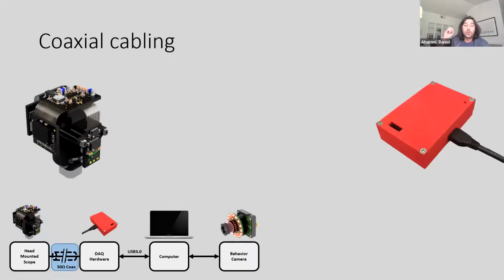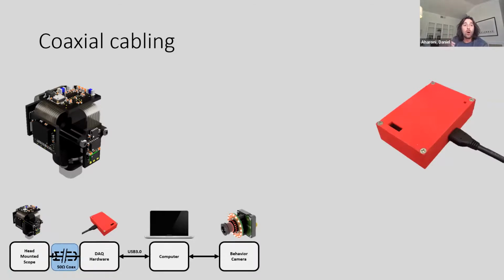Okay, so what's really key when doing experiments with a head-mounted device turns out to not be the weight of the device. As the weight increases on an animal's head, that will affect their behavior, absolutely. But what ends up being more important than the weight is the tethering that comes off the animal's head.